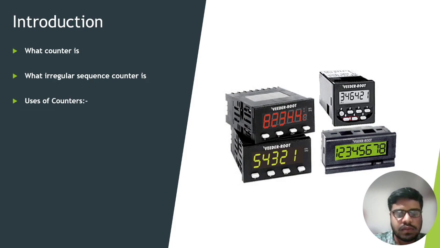So what is an irregular sequence counter? An irregular sequence counter is a synchronous counter where the desired sequence can be displayed by a hexadecimal counter in a sequence which might be an arbitrary sequence where the numbers aren't one after another. There are many uses of an irregular sequence counter, such as microwave ovens, washing machines, frequency counters, digital clocks, analog to digital converters, and digital wave generators, etc.